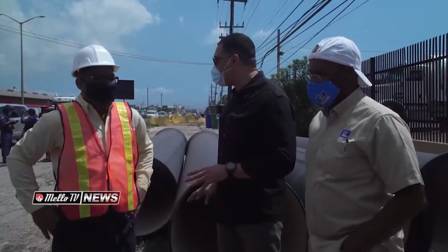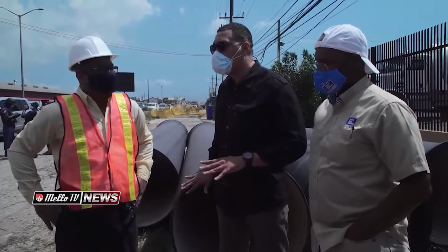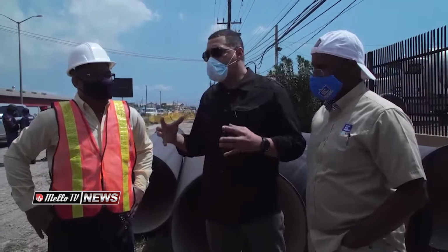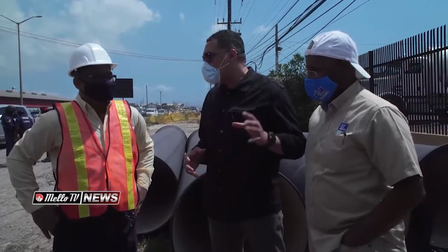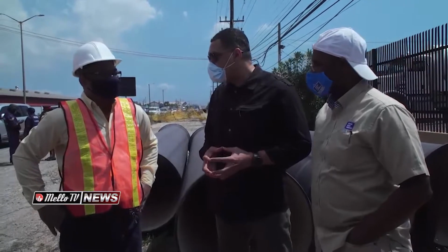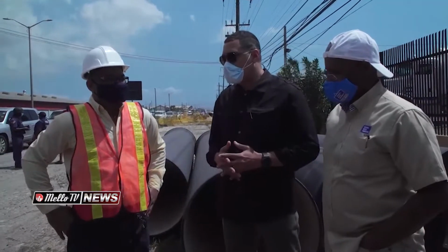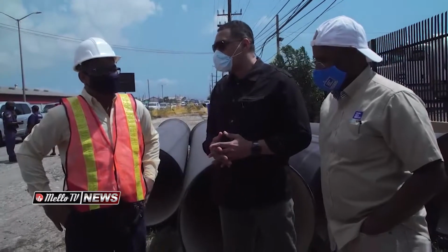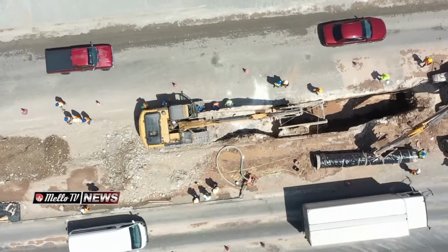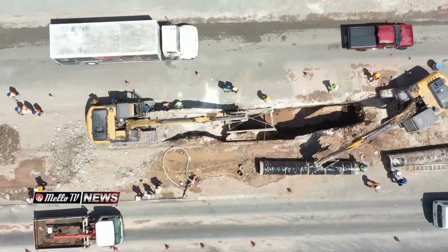Today I'm here just bringing the connection together with water. So we're putting in a main, but we also have a major project called the Content Water Supply Project, which will be done on the Rio Cobre. That is in the final stages now, just to be signed off by Cabinet to actually start the PPP. And that will bring in how many million gallons of water? Gallons of water daily. So that will bring in 15 million gallons of water.